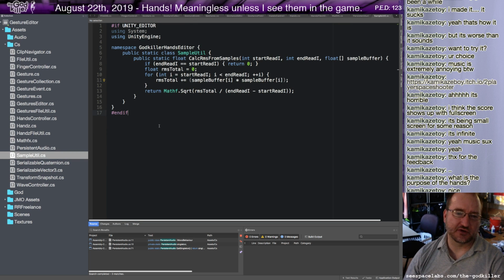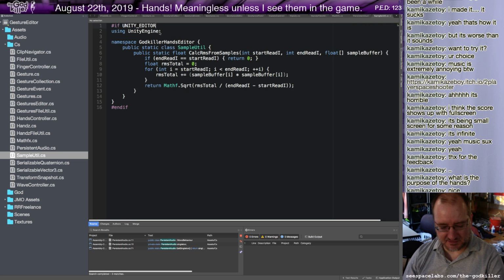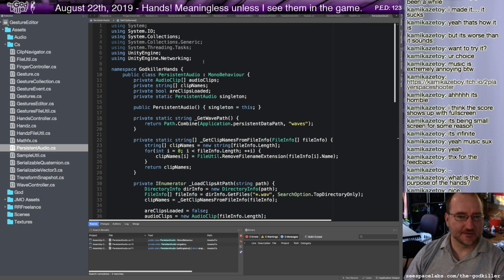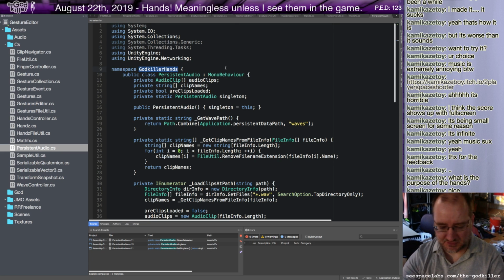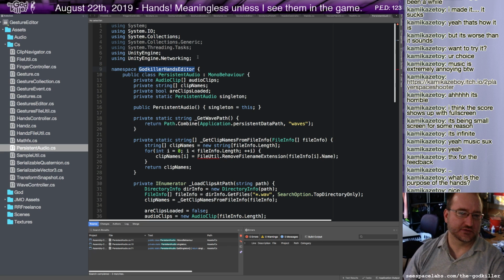So I'm mostly trusting my previous conclusions here. Might as well delete a few things like that. What's this one? Persistent audio. This one is editor.